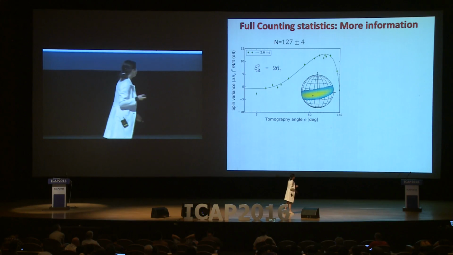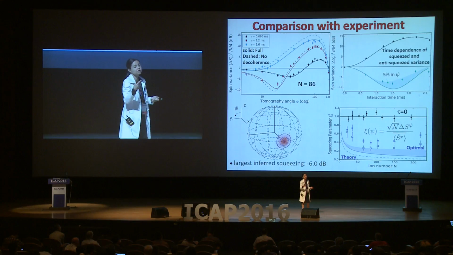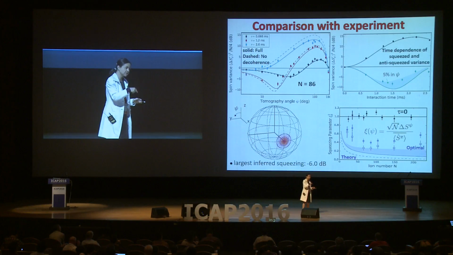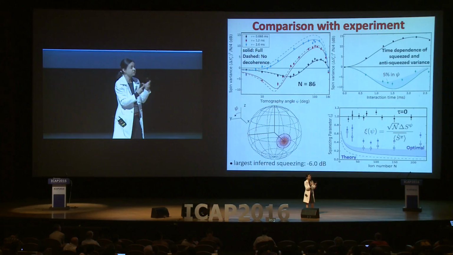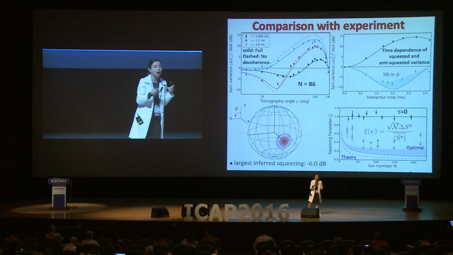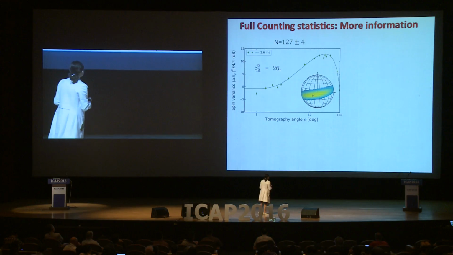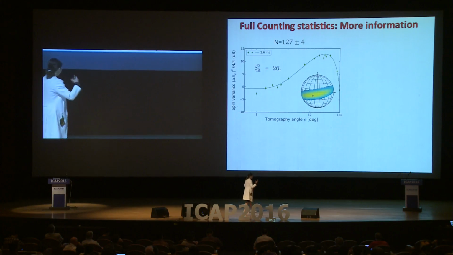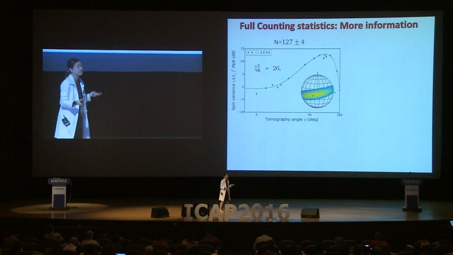But notice that having no squeezing at longer times is not necessarily saying that we don't have entanglement. It's only telling us that squeezing is not the proper parameter, because our distribution is no longer Gaussian. Squeezing is mainly for Gaussian distributions. So the question is how we can quantify how much entanglement or correlation we have at longer times. This is the case at longer times where the squeezing parameter is already large, but we want to see how much non-Gaussian statistics we can have in the system.